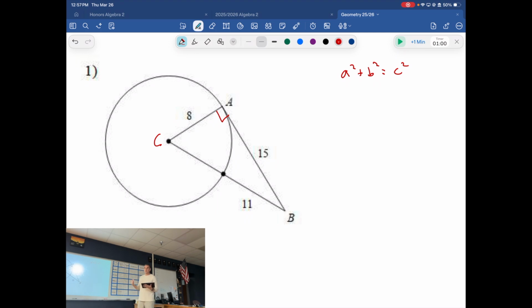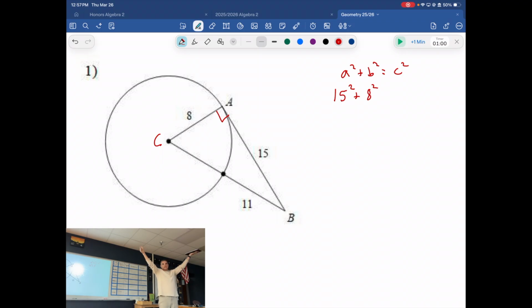So we've got to determine which ones are our a's and b's. Which one's my a value? 8, 15, or 11? 15. Okay, 15 is my a value. What's my b value? 8. Okay, so there's my a and my b. Now, my c value, my c value up here. What do we know about our c value? What does it have to be? 11? Careful, let's go in general terms. What does our c have to be?